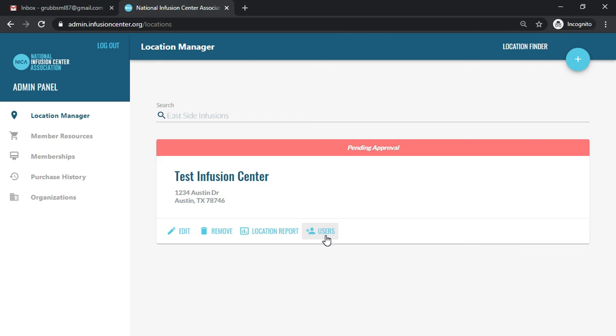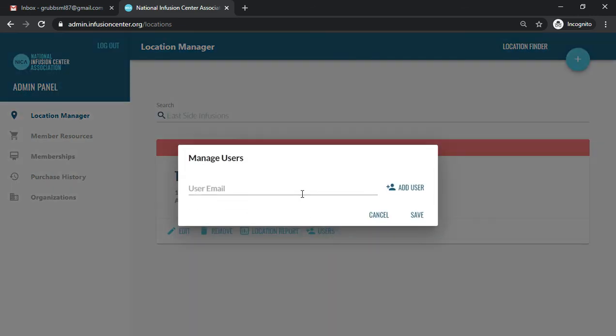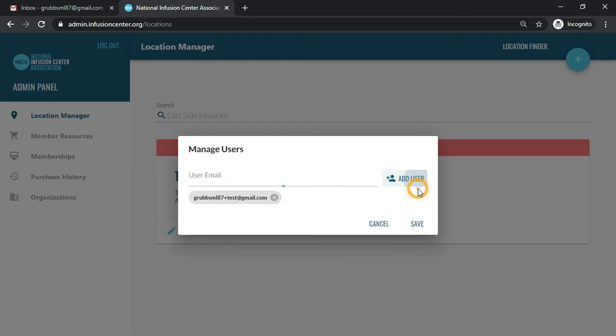It takes some of the administrative burden off of an administrator who has many locations in their profile. And so if you add a user, be sure to click Add User before clicking Save, or it will not save the user.